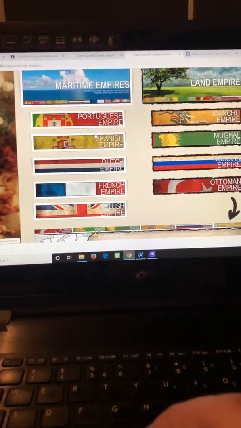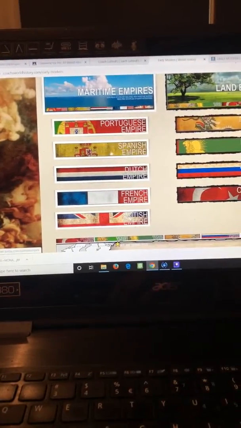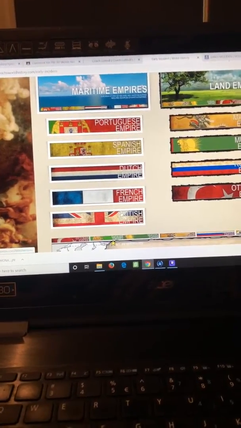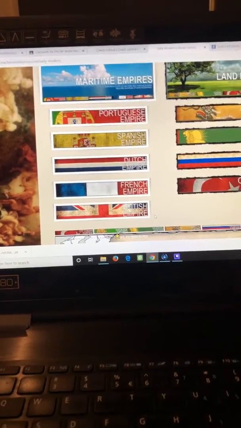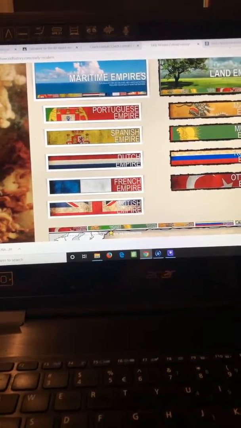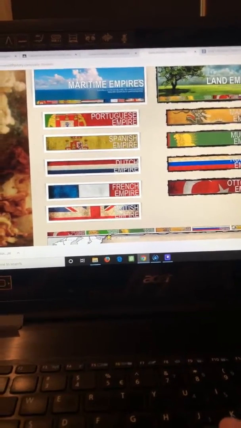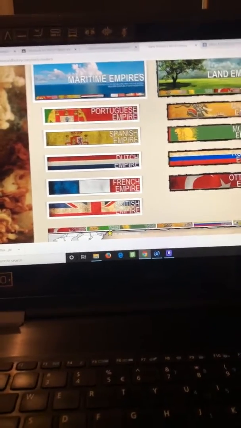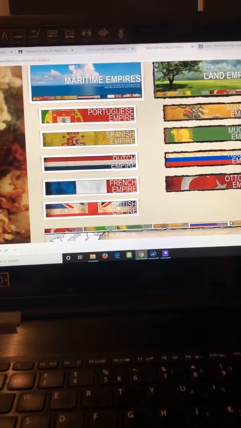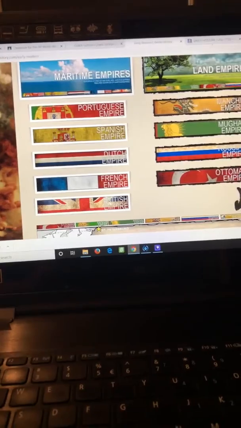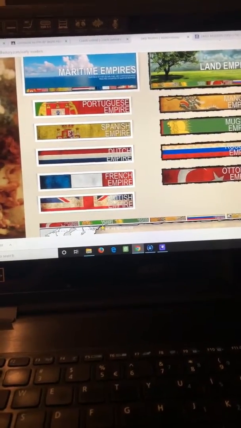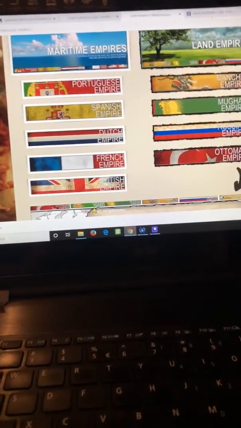So back to mine. Once again, you're going to have vocabulary for the Portuguese, the Spanish, the Dutch, the French, and the British. I'm going to include the summaries. Now, at the end of the week, you're going to take kind of an assessment just to see what you've retained. Don't worry, don't freak out. I'm not holding you accountable for things that I'm not able to teach you.